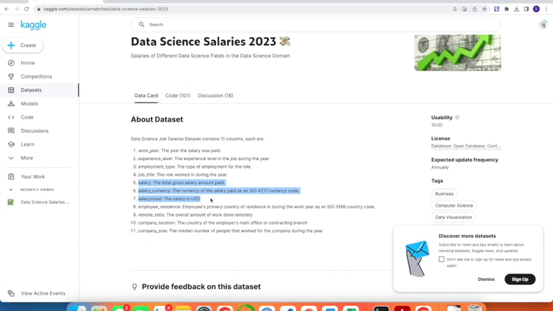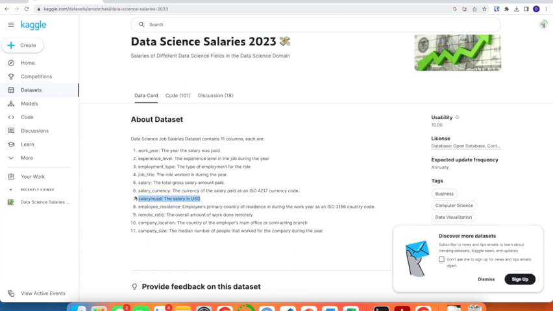It's nice to know here that salary is the gross salary paid, but it could be in dollars, or it could be in euros or pounds or whatever. The salary currency is giving us the country code, right? Like EUR or USA, depending on what type of money the salary was paid in, and then salary in USD. So they've gone ahead and just converted everything to salary in USD for us. So likely what we're going to do here is go ahead and just drop the salary and salary currency fields for our uses, and only use salary in USD.